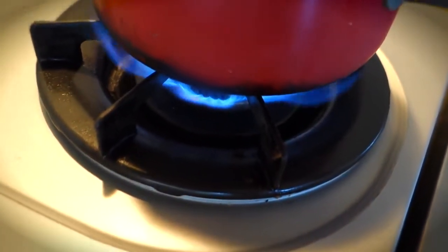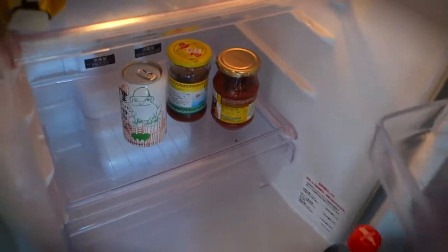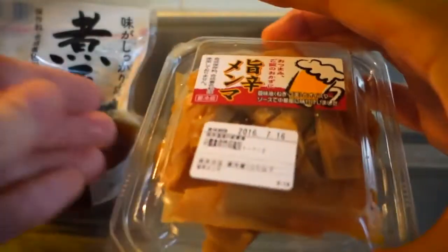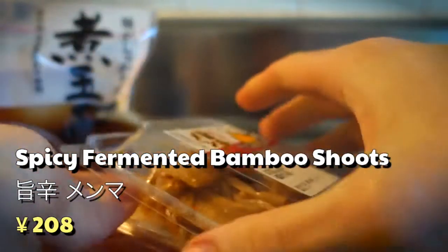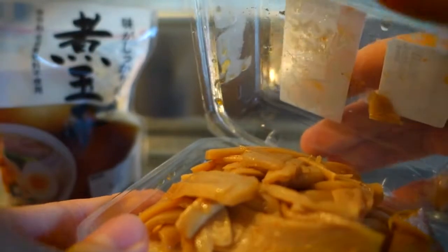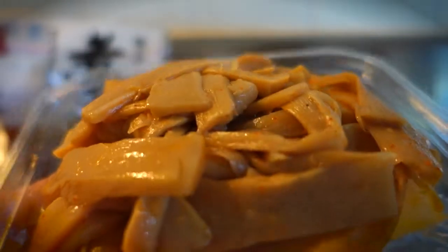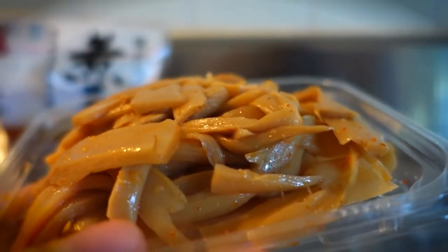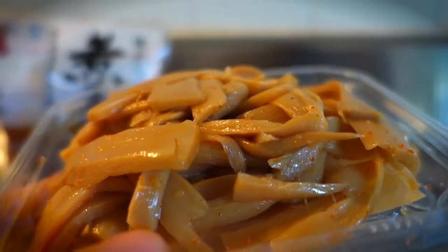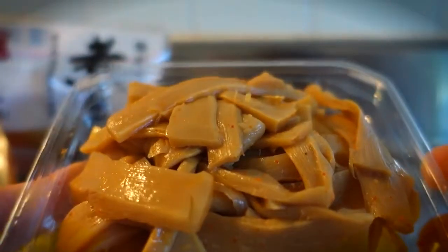In other words, I'm gonna cook that ramen whichever way I please, and while I wait for that water to heat up, I'm gonna put that beer back into the fridge. Gotta keep that puppy chilled. Next up, let's check out that Menma action. Now upon second look at that packaging, I could see that this was not just any old Menma. This right here was spicy Menma. That's a good thing, because I love to amp up the flavor from time to time, so let's try one of these pieces of Menma out. And wow, that is some top-notch Menma, if I do say so myself. It's soft and crunchy with a slightly salty, slightly spicy flavor popping off.